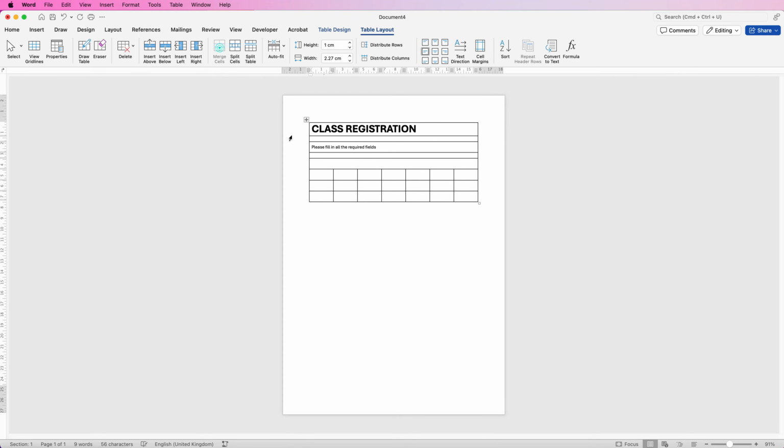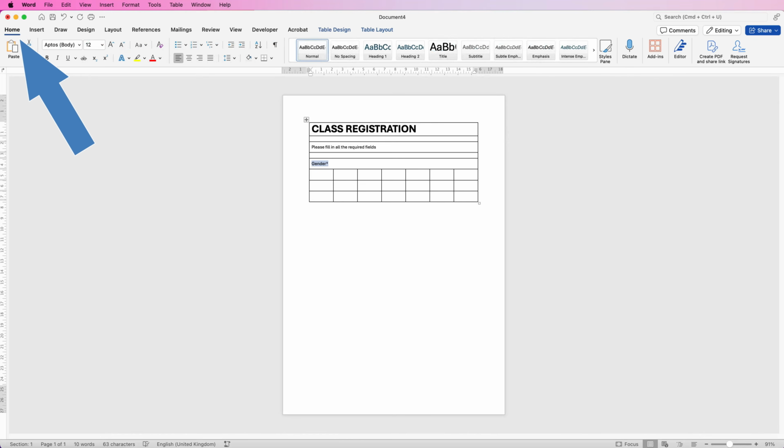So again, merge. Then I'm going to click the star button because those are the fields that need to be filled in, but you don't have to. Go to the home tab, increase the font size, and then you can go ahead and just highlight the star and click red. Now you can do this as you go along, or you can come back at the end and do all the titivation. It's completely up to you.